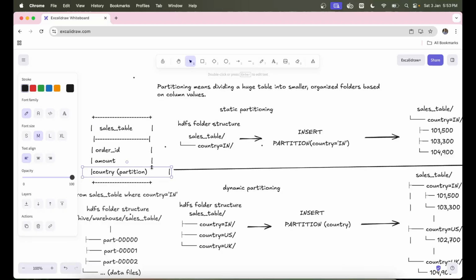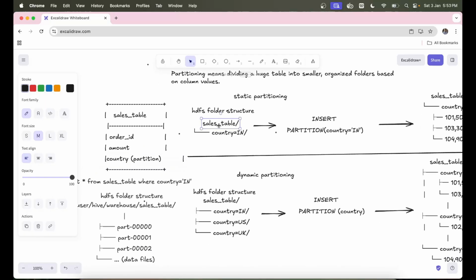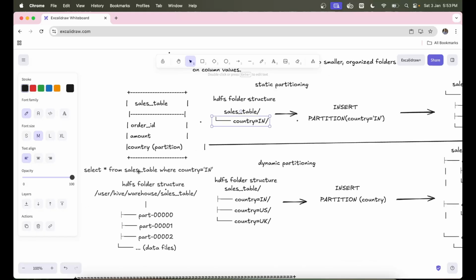In this case, what would the folder structure look like? It would look like this. Under the sales table, we would have subfolders under it for each of the countries. Consider now we have one for country India, and whenever I run the same query again with the partitioned table, Hive only scans the data from the sales table folder, and under it would go only to the subdirectory folder, that is India, and the query would be faster and I would get the results faster. So this is what partitioning is.